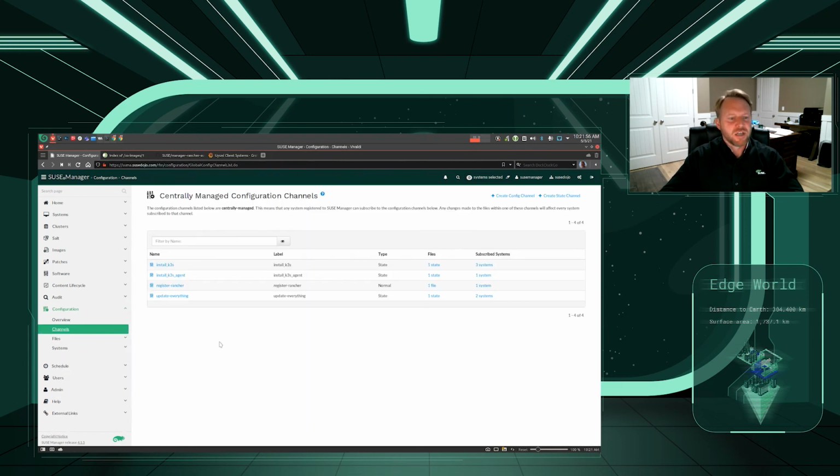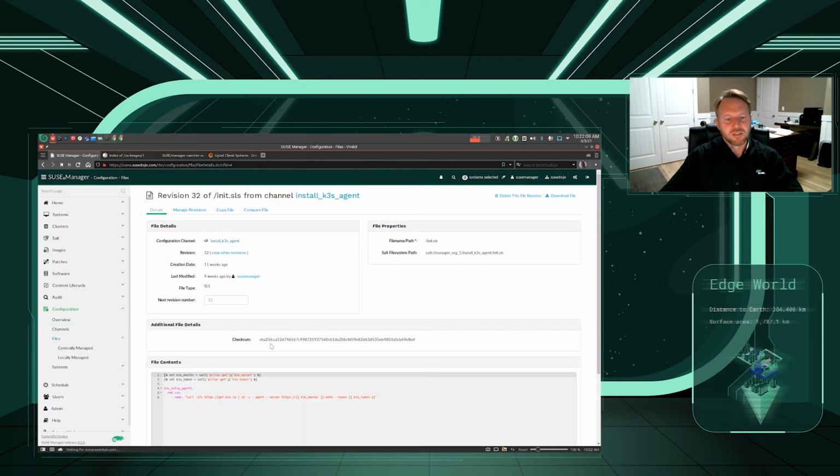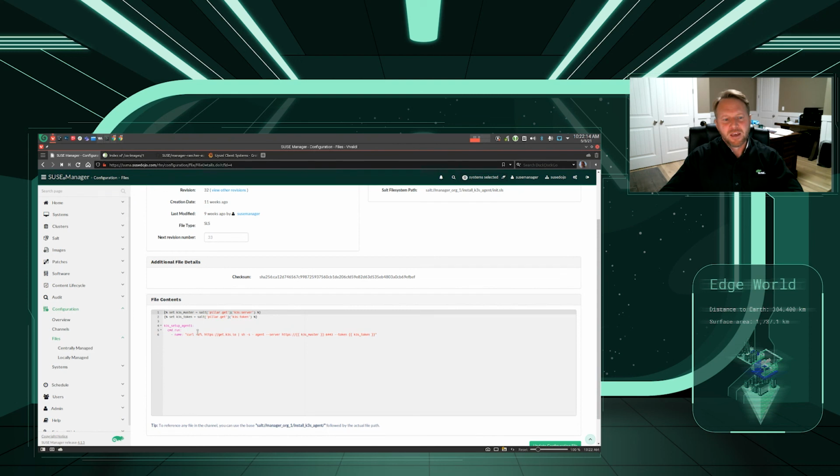If I look at the other channels that are available, I also have the K3s Agent. The agent is a little more simplified, since it doesn't have to register itself to the Rancher cluster. If I look at that salt state init.sls file, it's just one command. In this example, I'm just doing a shell script execution that's doing the agent switch, and it's pointing to where the server is.